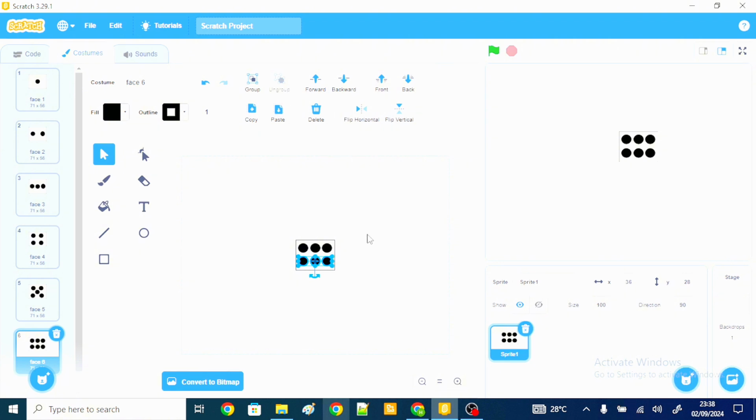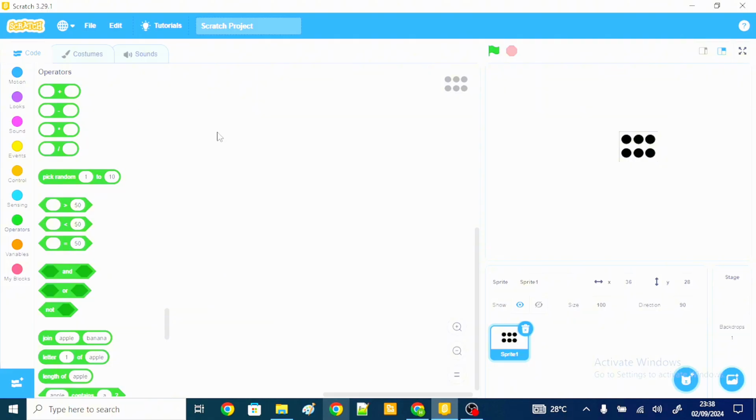So that's the sixth face. Okay, notice that I just have one sprite here, but I have 6 costumes. If you want to make this work, make sure you create these as costumes.